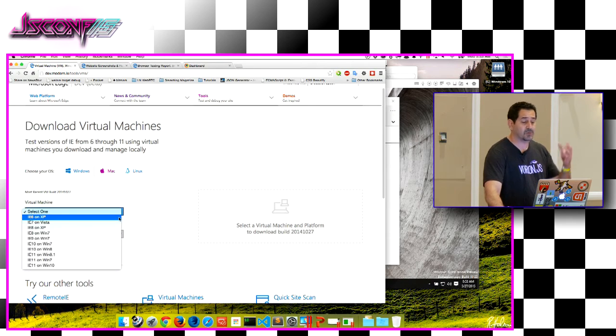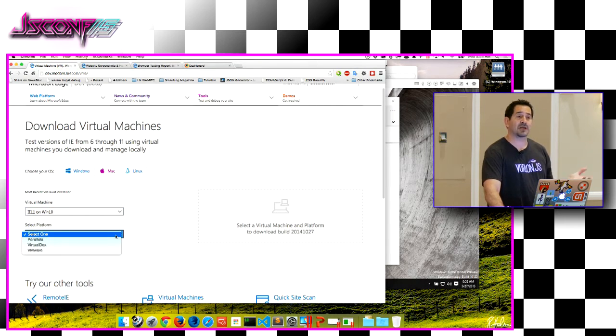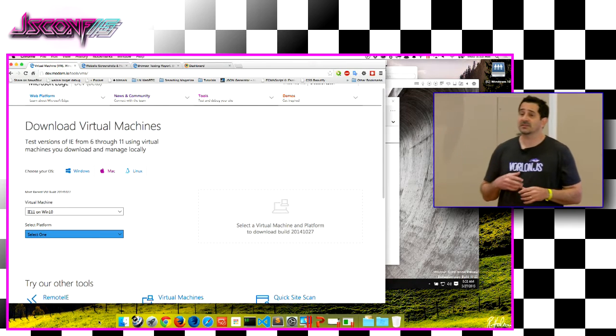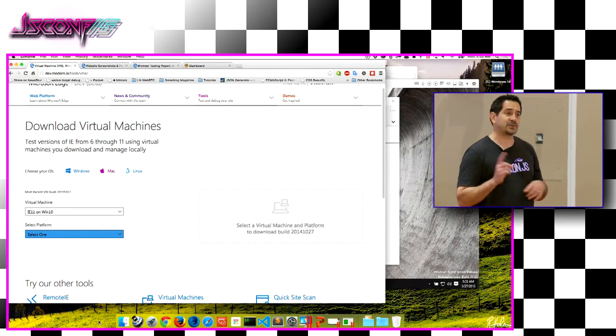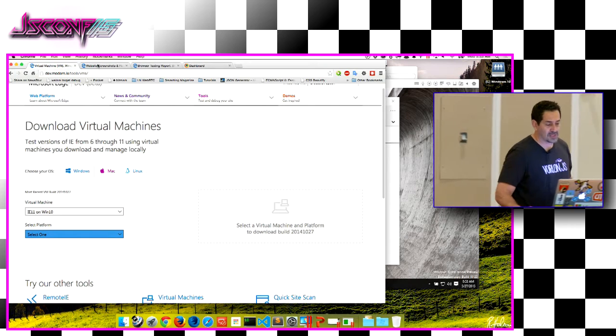And the great thing is we have all different types of versions. This is the key part of it. We wanted to make sure that you could test across any Internet Explorer version and operating system version, because of course there are nuances depending on which one you're at. So make sure you select the one you want. Let's say it's IE11 on Windows 10, and you can select your platform: Parallels, VirtualBox, or VMware. Totally up to you. The one thing we don't have right now is Microsoft Edge on there, because it's still not out in production. We're still working on that, but there's a different way of grabbing it, so I'll make sure I show that before we run out of time.